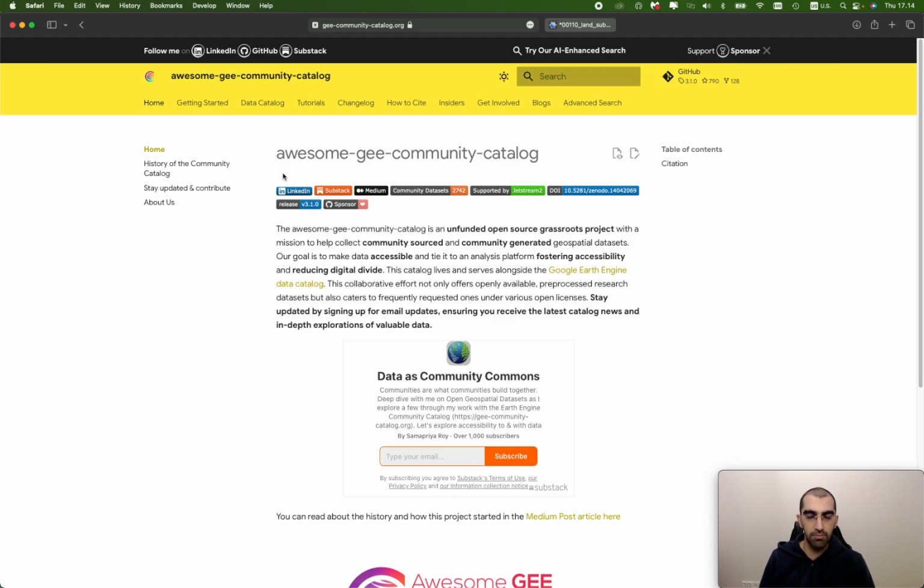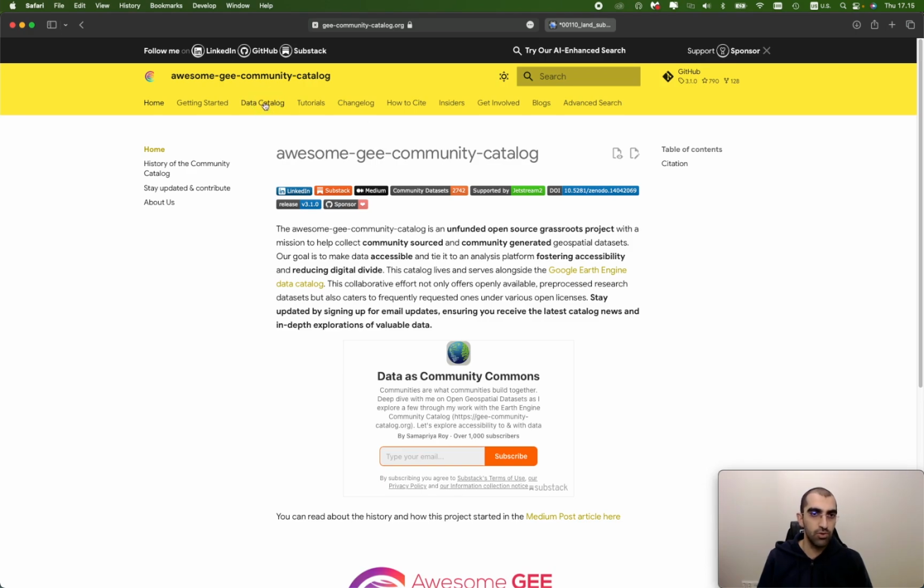This is a perfect website that allows you to look for remote sensing data and products regarding your purpose, and then you can bring them or connect them to the Earth Engine and use the data for further processing there. For example, if you go to the Google Earth Engine data catalog, you cannot find the land subsidence data on the date I'm producing this tutorial. But if you go to the Awesome Google Earth Engine Community Catalog, this website, its link is already mentioned below the video on my YouTube channel in the description box.